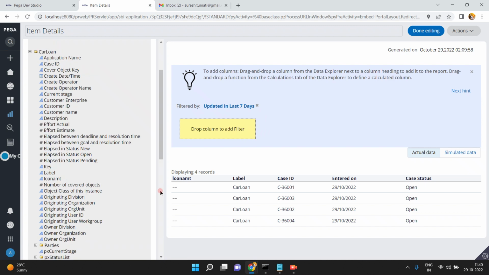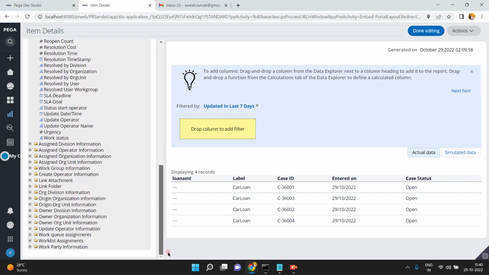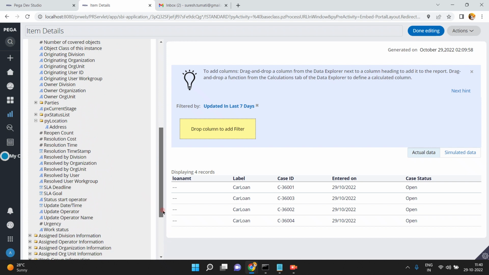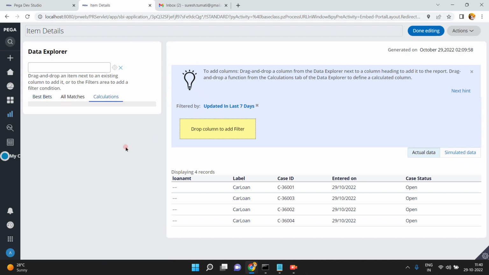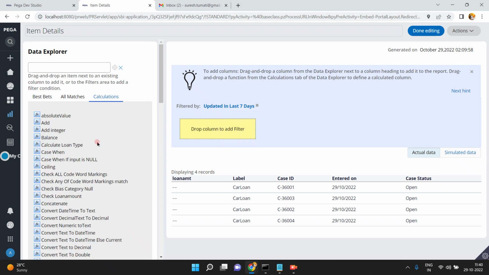You can design the reports at the same time also. Now calculations, which are nothing but functions, calculate loan type.